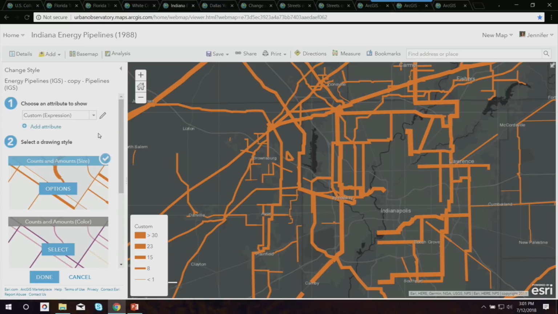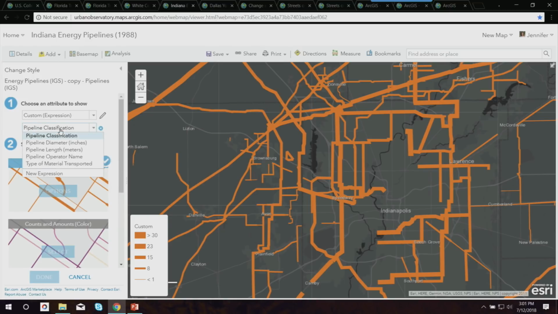The beautiful thing with Arcade expressions is a lot of times we don't own the data that we're working with. You know, I download the parcel data set from my city. It's got the wrong format and I need to convert it, and I need to contact the person at the city and ask them to change it. Or they give me the counts, but I want to find the rate. So with Arcade expressions, it is very powerful, especially when you're not working with your own data and you don't feel like manipulating your own data even.